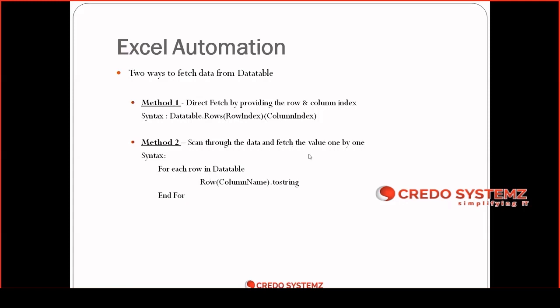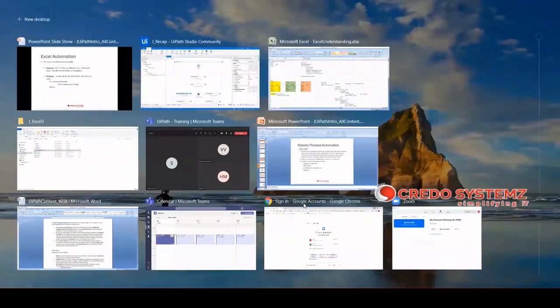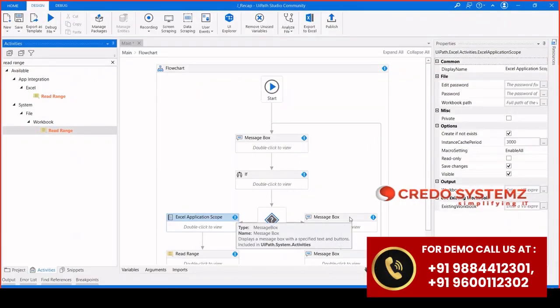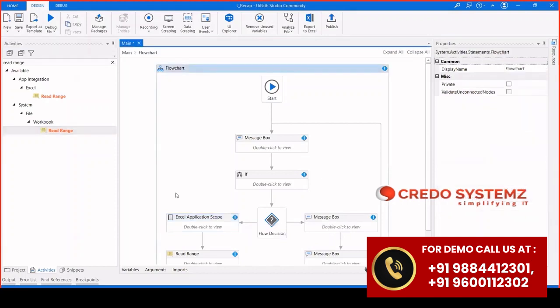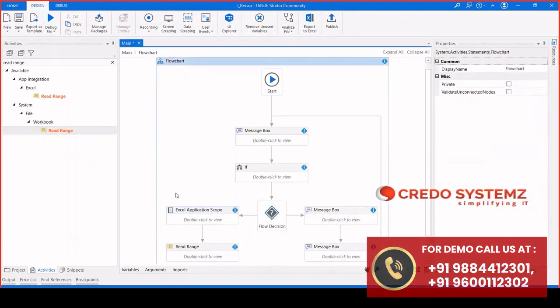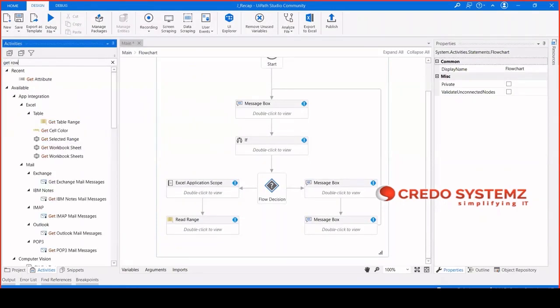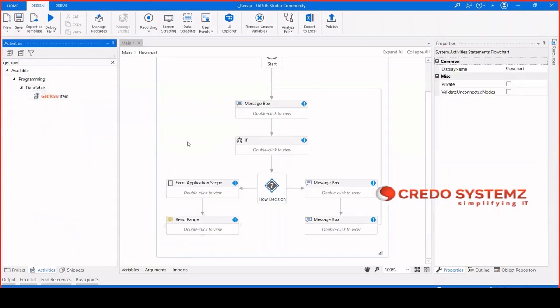And another thing that is there is get row item. Maybe we might not have used it in the examples. There is something called a get row item. So in your data table operations, you have a get row item. Get row item is something that you can use only inside a for each row.